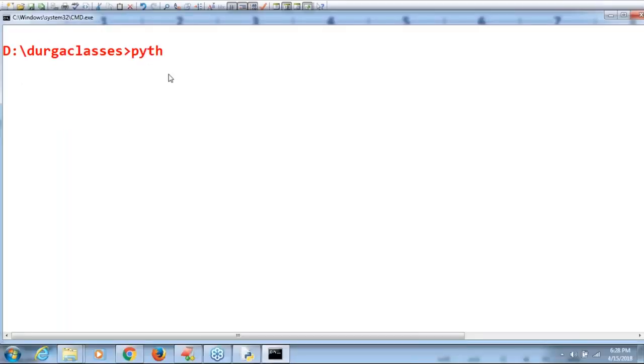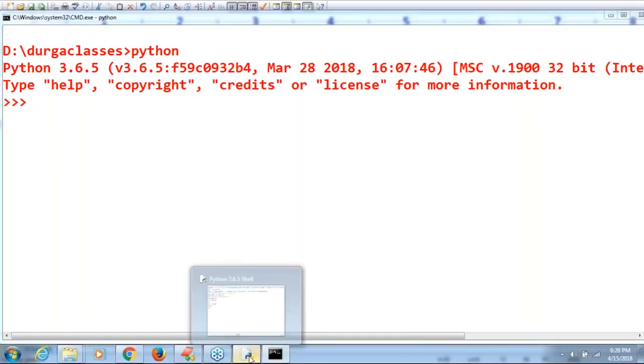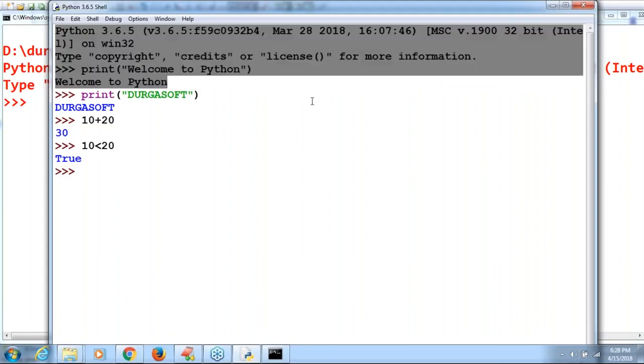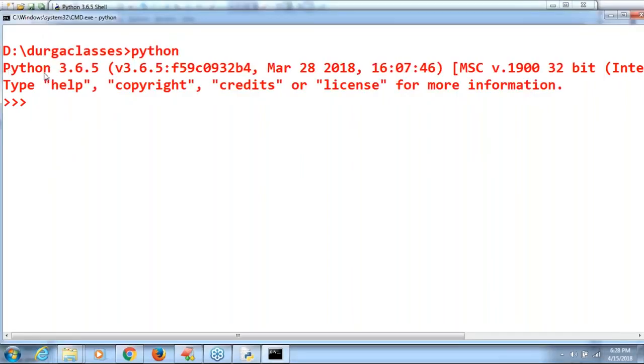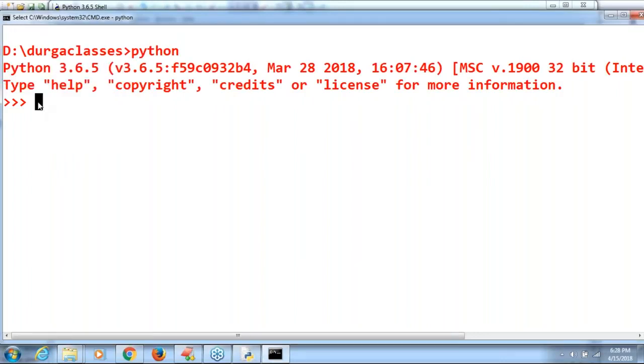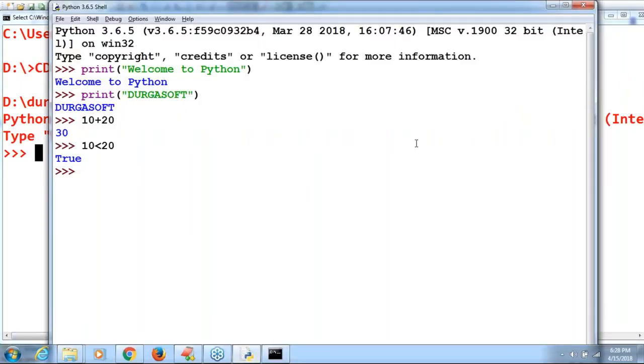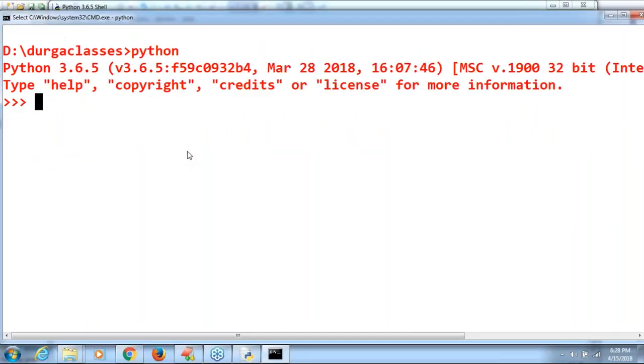Now let me take python. Now my Python shell has started, the same as the Python shell you had before. This is more comfortable, because most of the time we are familiar with command prompt usage. The biggest advantage is navigation and such support, which you see in our regular command prompt. But in the other shell there is not much support, so it is highly recommended to go this way.